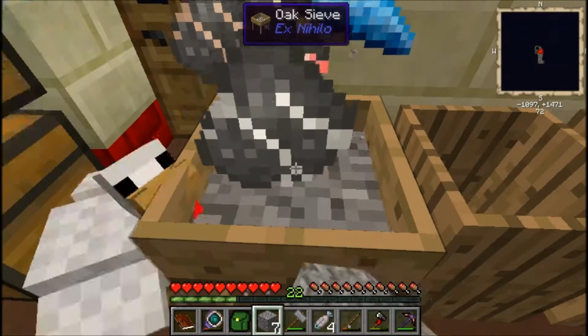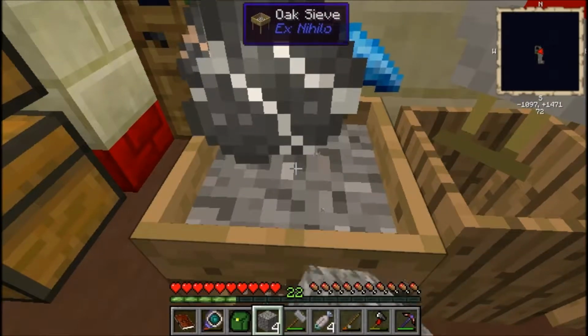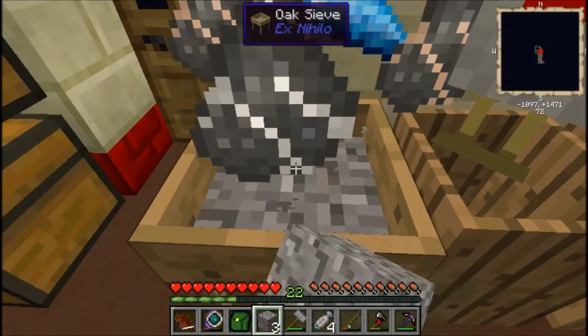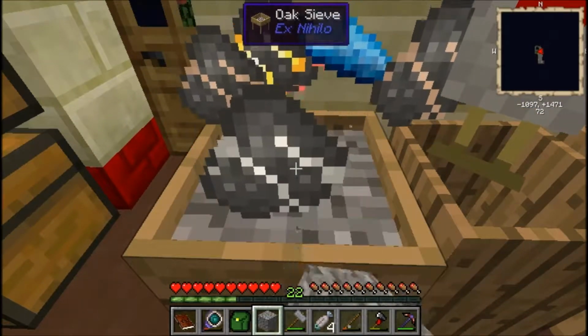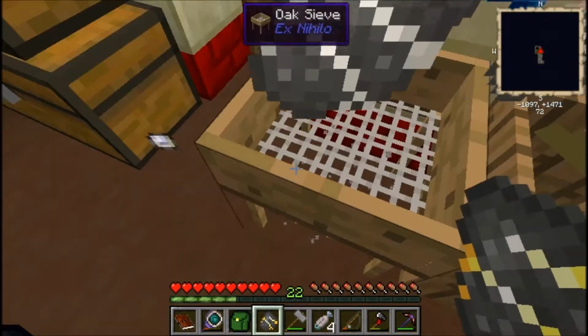So, hopefully this chicken will be generous enough to lay us an egg. And if he does, then we can go ahead and get our squid friend, the squid egg, and that will pass that quest. I'm liking this quest thing. It's really fun. No diamonds. Don't worry about any diamonds.